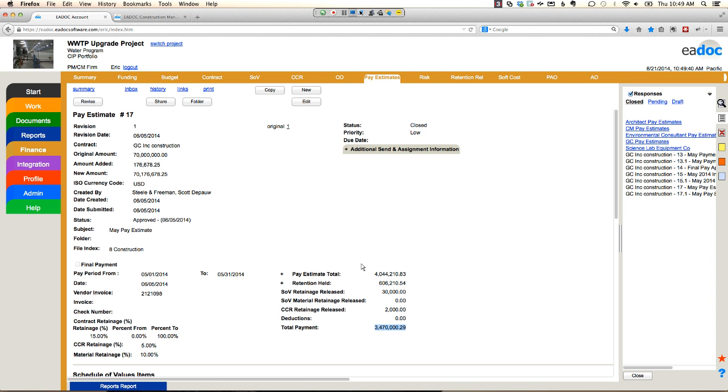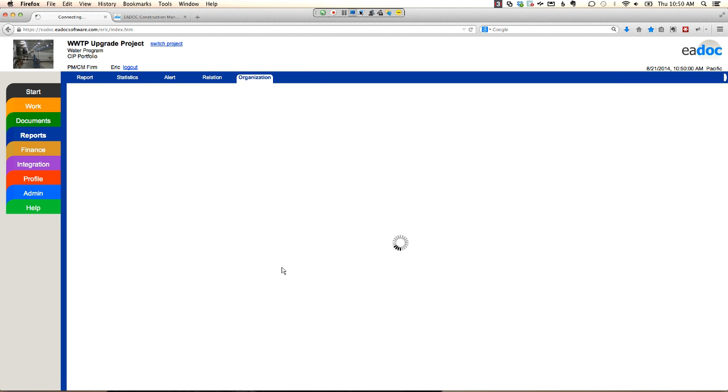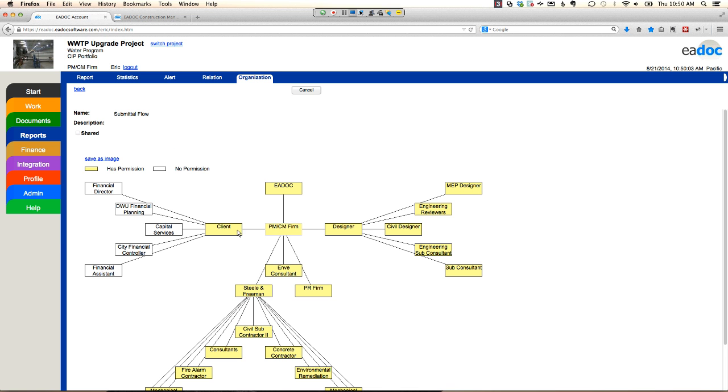Okay. Who, in quotes, owns the data? Everybody but us. With our clients, you and your project participants own the data, and we'll help you with this in the contracts with your project participants. The way data ownership works is, for example, my contractor creates a submittal, so they have ownership rights to it. When they send that to me as a PMCM, they grant me ownership interest in that document. When I send it to designers, they now have ownership rights in it as well. As that information moves across the team, each project participant gets an access right to it.